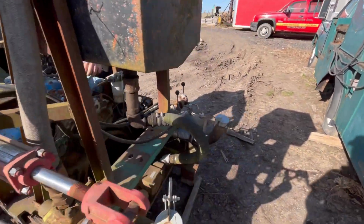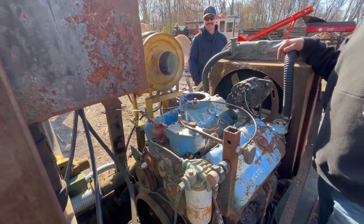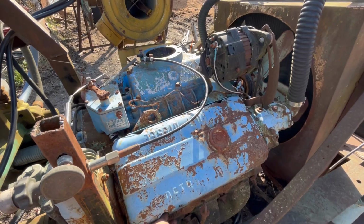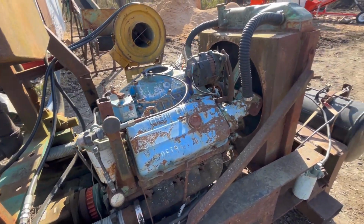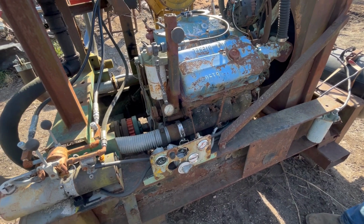I don't think we're going to pull the valve covers off and check the rack. Yeah, make sure you stand right here in line with the spring when you're playing with it. We're just going to trust the rack's not stuck. We did it last time. If it wasn't stuck before, it won't be stuck now. No, it's fine. The power's off officially. Yeah, and we got the master switch off, so we're good.